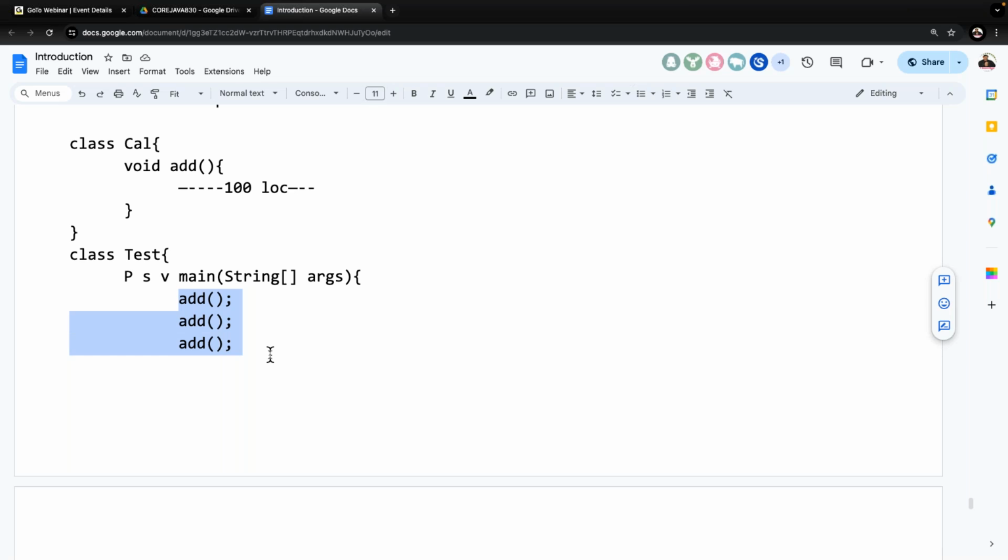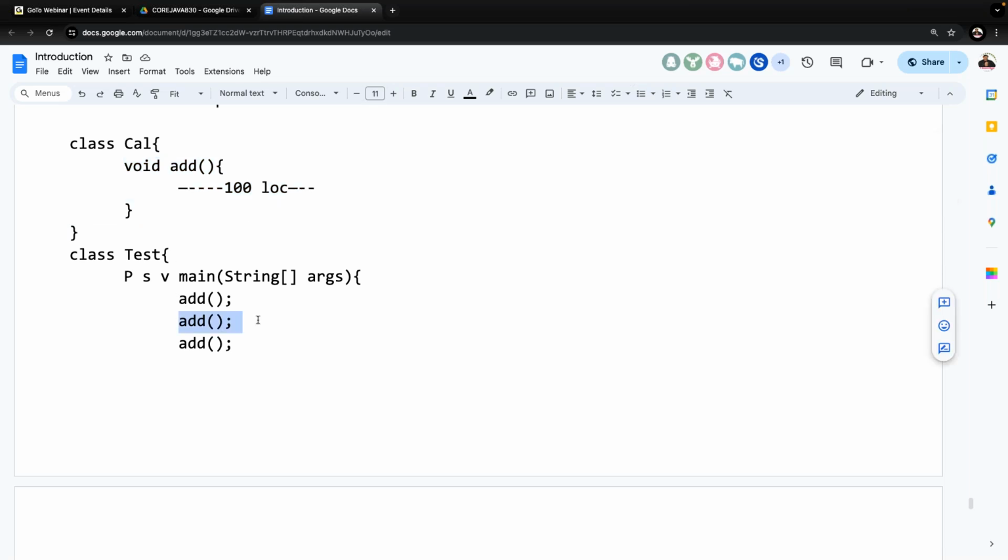If I give the .class file to the JVM, inside the JVM the interpreter, what will it do? It has to translate our program from bytecode to native code, then after that execute that native code. How is it translating that bytecode to native code? Observe carefully. When the interpreter encounters the add method the first time, it translates this add method bytecode to native code the first time. Then after that, executing that.